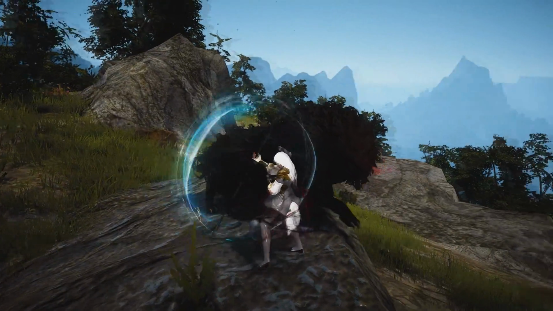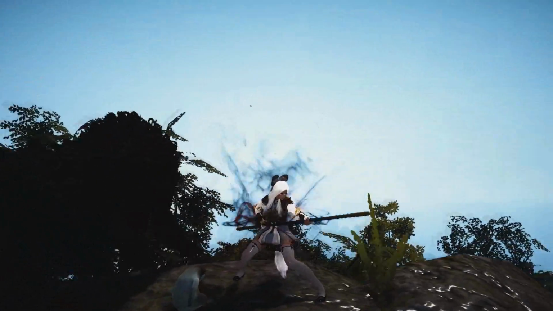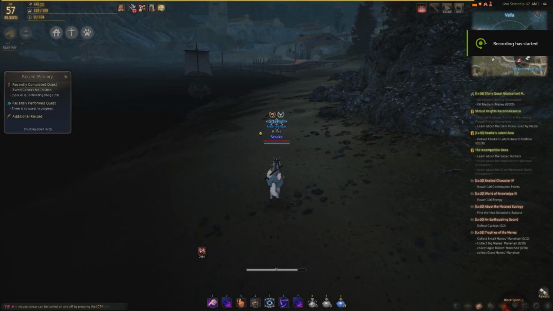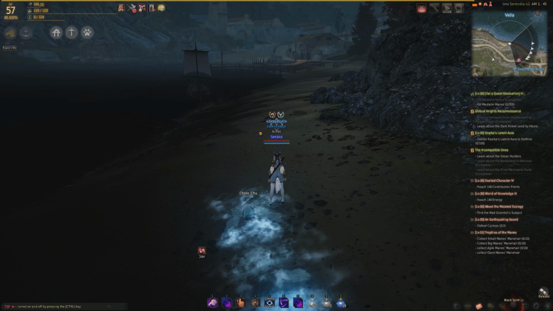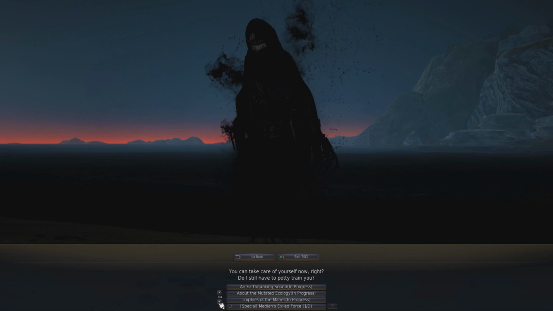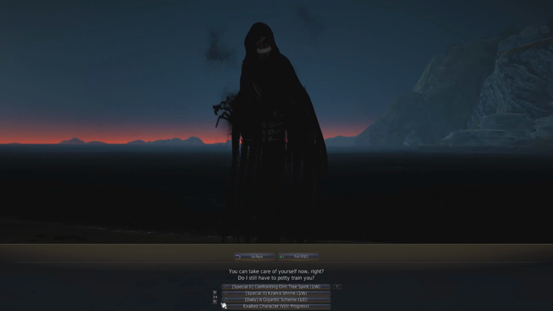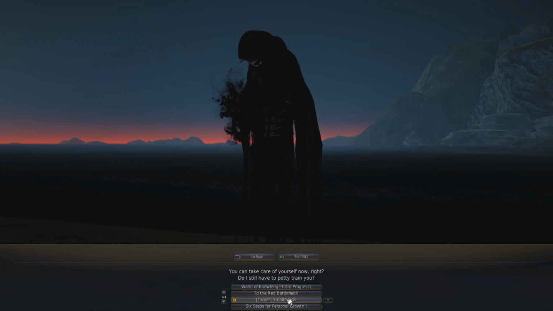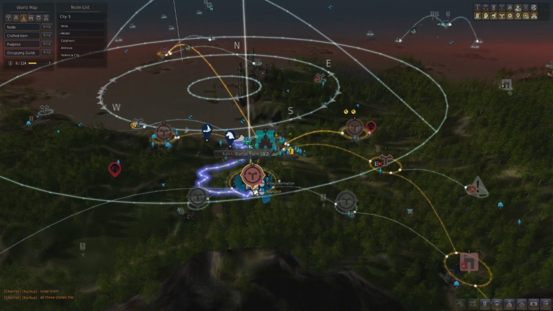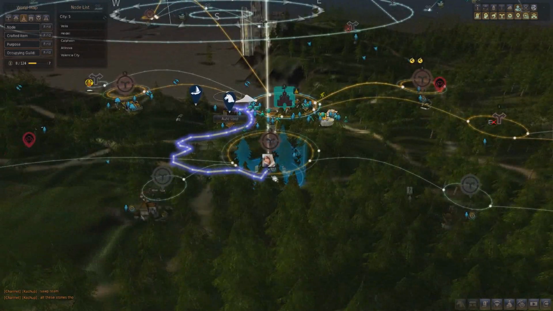In this Black Desert Online video, I'm going to be showing you how to get the Tamer Awakening weapon. First thing you need to do is accept the Tamer Awakening quest, which is called, let's bring it up, I forgot what it's called, Small Steps. So it's pretty easy to do. It is right beside some farm in Velia City.